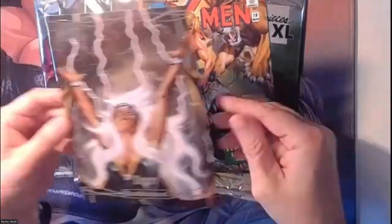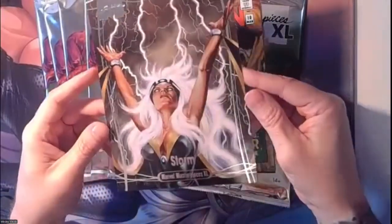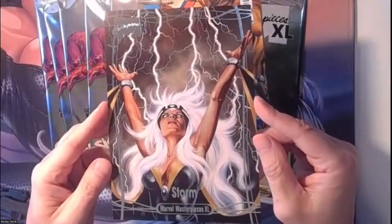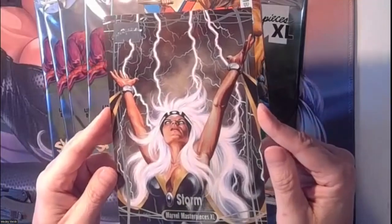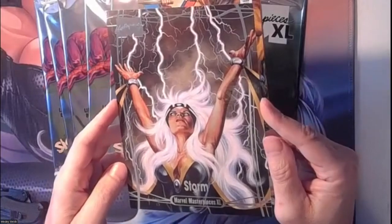Oh, nice. That card. Look at that card. Jeez. And the lightning in this size and the pullback. Come on. When you make them this size, you see so much more. Yeah, that one says 13. This is why I want an MMXL of Bianchi's work.